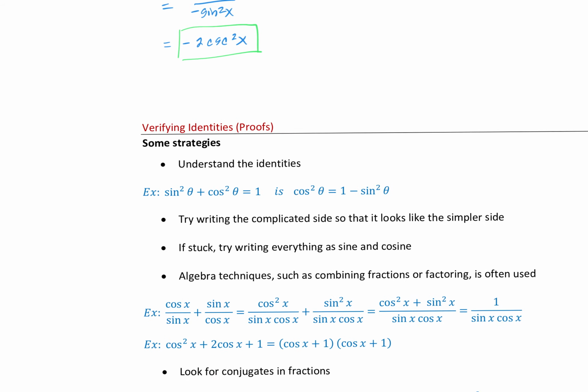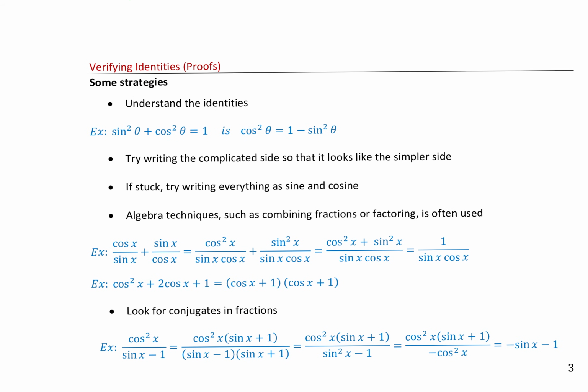The next thing we're going to do is we're actually going to go through verifying identities. So when we verify identities, you're given the equation. You just have to verify that that equation is true. And this is what we actually call a proof in mathematics. So whenever you're asked to verify something, you're actually writing a proof. Now, it's solved. You don't have anything to solve. So the key whenever you're verifying is to show all the steps, because you're supposed to verify that one side is equal to the other. So you have to show all the steps.